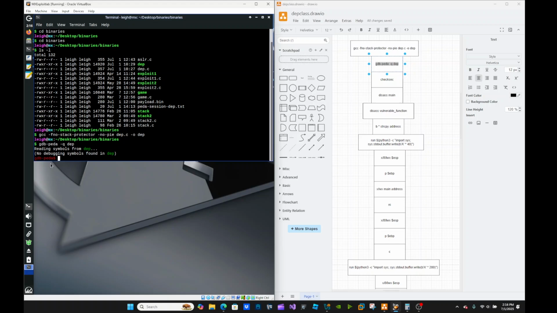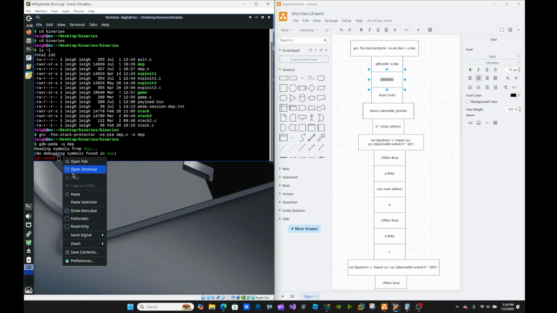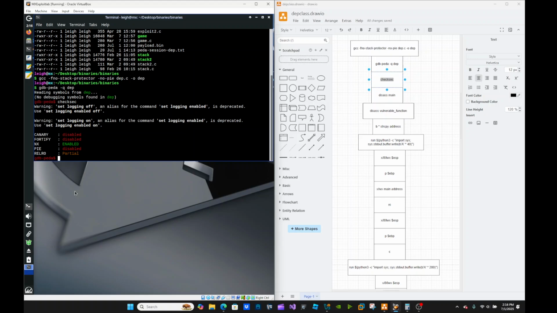So first things first, we're going to open up PEDA. I like using PEDA for this one because we can grab the gadgets directly from inside PEDA. So let's do checksec. This will show what protections are being used on the binary. As you can see, NX is enabled, okay? ASLR is off right now, NX is enabled. So we're going to bypass DEP.